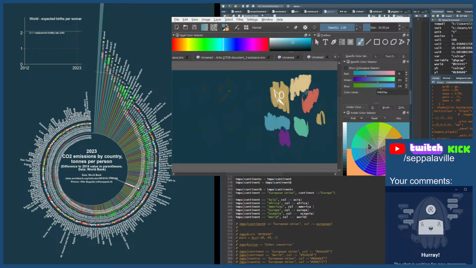So what if we just have basically some shades of blue, and then we have yellow and orange colors, and then we have the bright red on top.